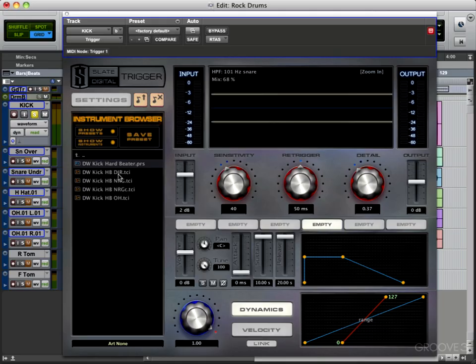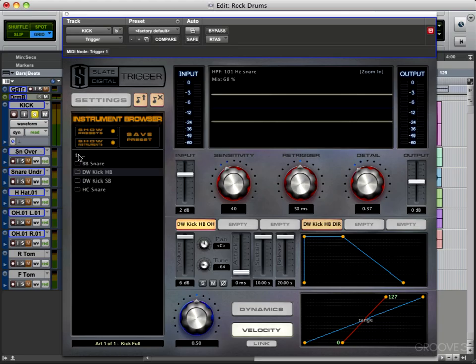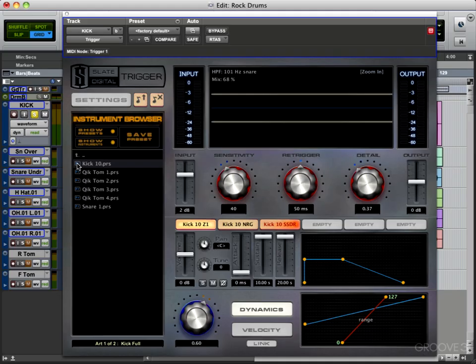If you didn't want to have to do it this way, you could load up as much as you want, and then just go in and load in a new preset. And you get the benefit of all the pre-programmed sounds that come with Trigger without having to actually empty any of the slots. But now that we know how to use Trigger, let's go ahead and apply it into our mix, starting with the snare drum.